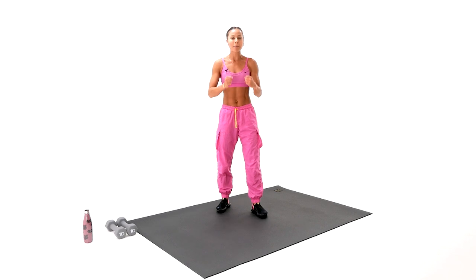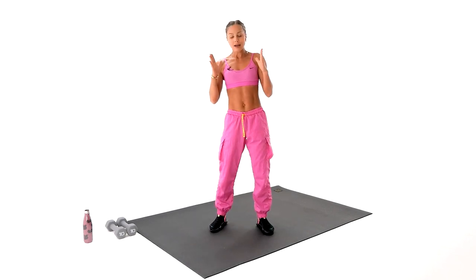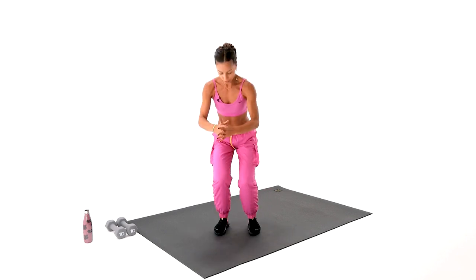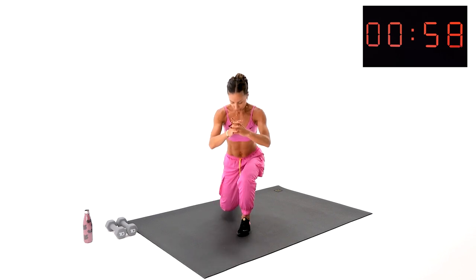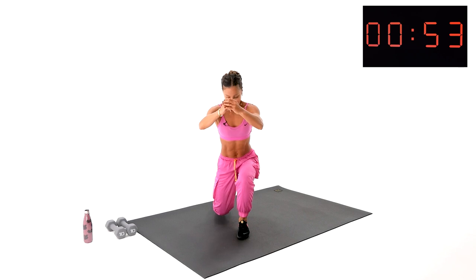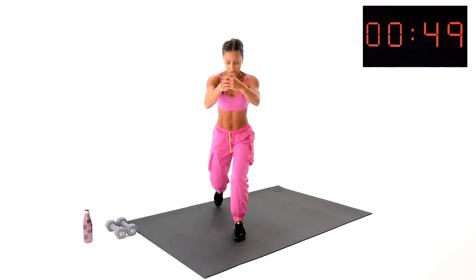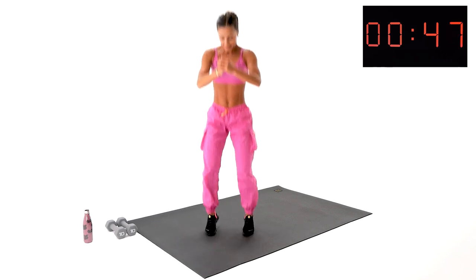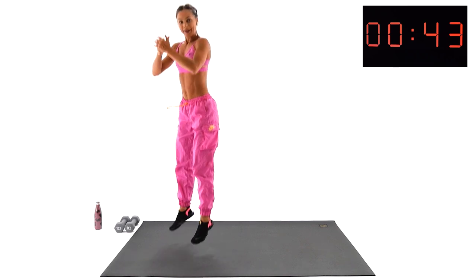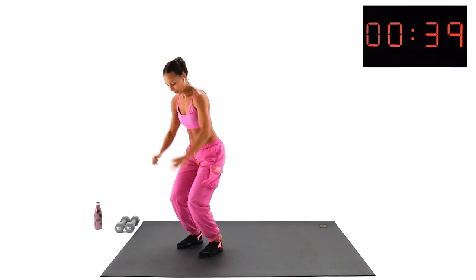All right, guys. Plyos again. One jump and the rear lunges. Ready? Come on. 1, 2. Come on up. 1, 2. You got it. Beginners, do the regular squat or heel raise off the ground. Quick, guys. Quick lunges. Beautiful.